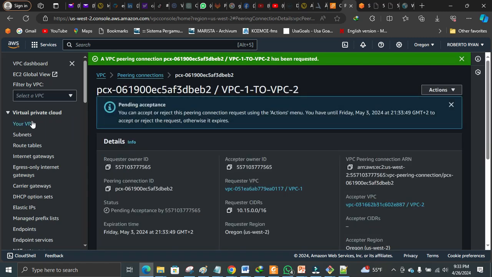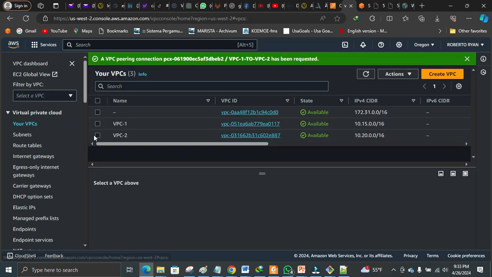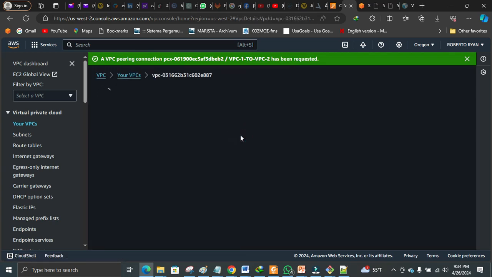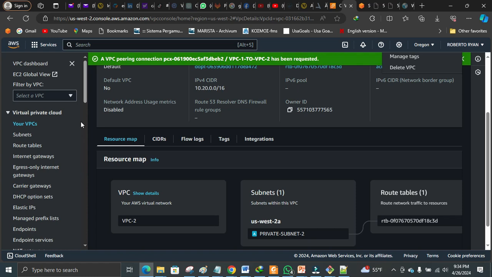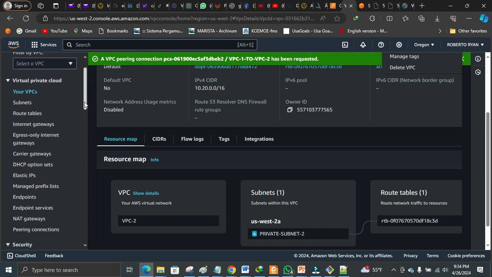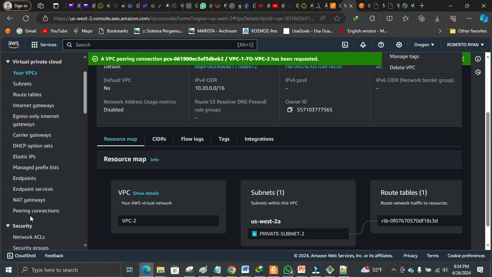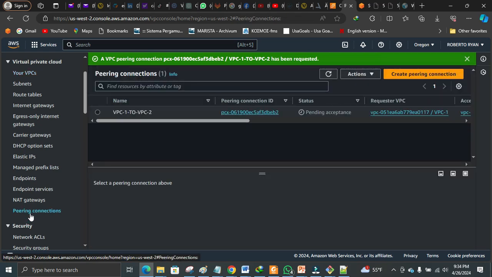Now you go to your VPCs. VPC 1 requested, so go to VPC 2. You're in VPC 2, you come down to connection pairings, you will see one connection pending.